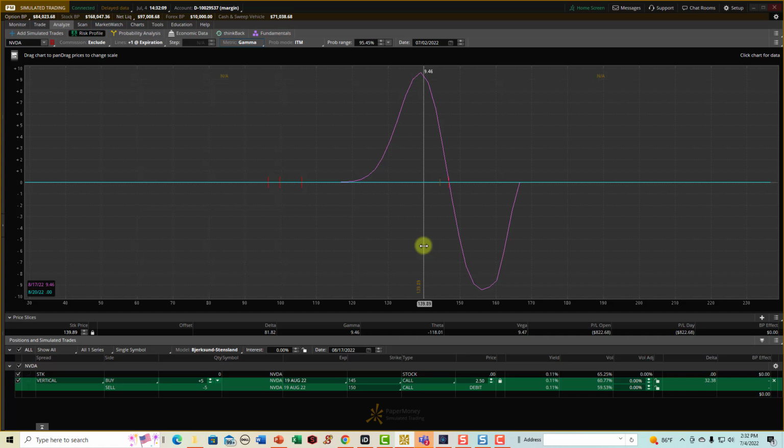And that's why this tab, this gamma curve, is so critically important to understand, because it shows not only where your maximum gammas are going to be, but also how quickly they're going to change and when they're going to change from positive to negative. So that's just a quick look at the gamma curve. It's one of the sub-tabs in your risk profile in thinkorswim. So I hope that helps you, because it's a really good thing to understand, especially for these volatile markets. Watch your gamma, and that way you won't have any unwanted surprises about your deltas.